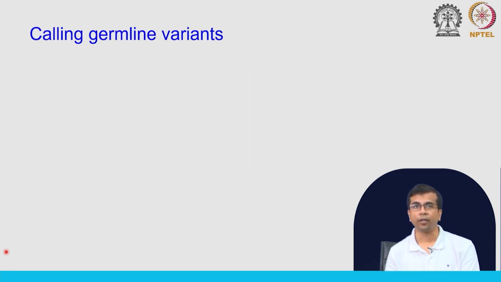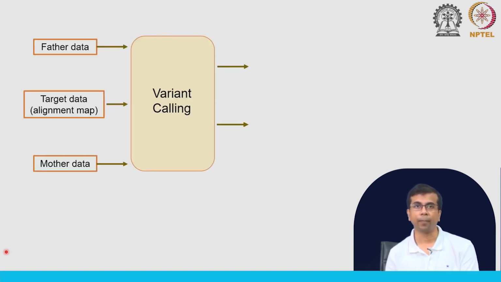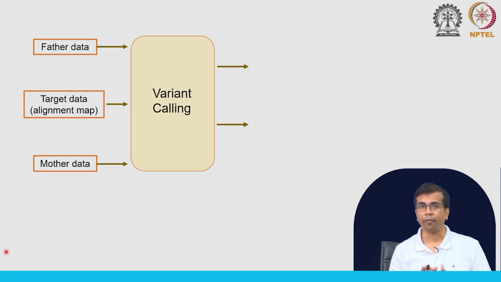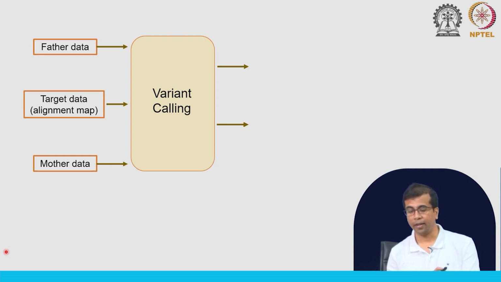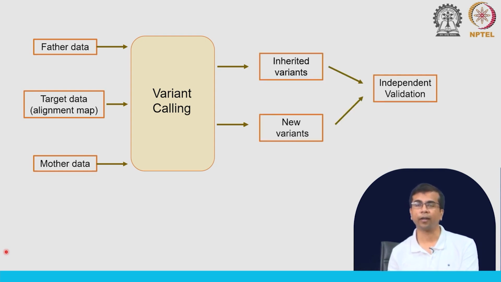Now, we will talk about some of the pipelines for the different types of variants that we can identify. One is the germline variants, which is very important. What we do in germline variant calling is we take the sample data or target data. We have one individual's data, usually the alignment map, SAM or BAM, and we also take similar data from the parents. So, we have father data and mother data and we do the variant calling following all the guidelines, all the steps that we have just discussed. For all these 3 samples we do the variant calling and we can identify the variants that are common across these individuals.